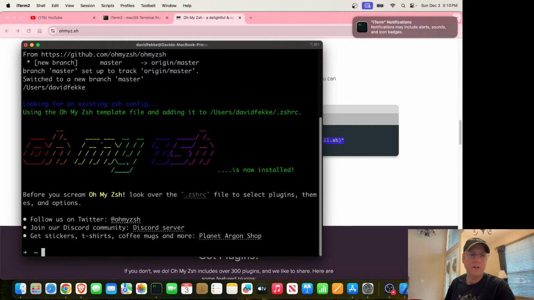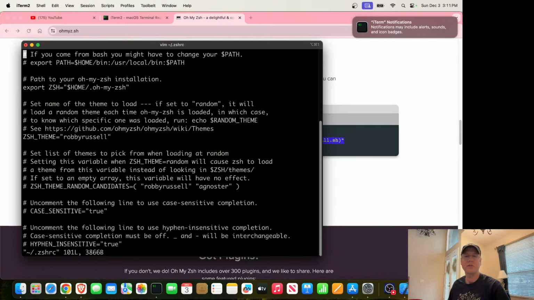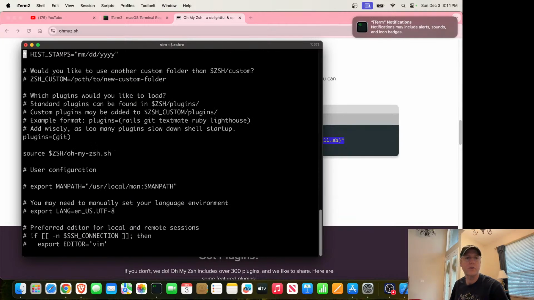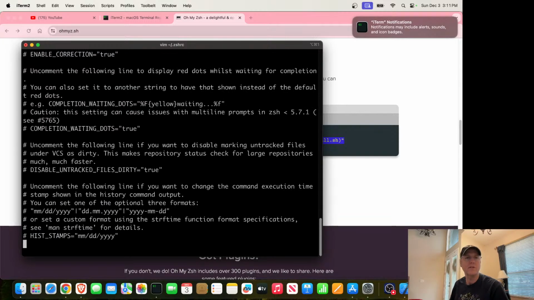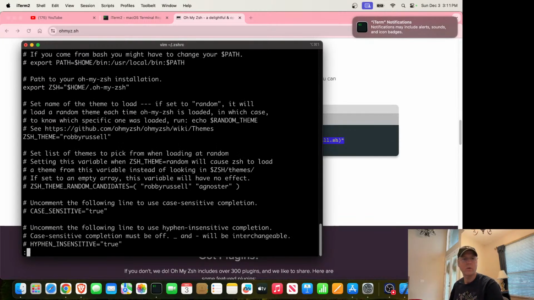There's a bunch of different customizations you can do with this. I'm not going to worry about that right now, but I am going to show a couple of things. One of the things you use for configuring, let's say if you need to add environment variables or update the path variable, that's usually done in the ZSHRC file. So if I type in vim ZSHRC, this is normally something I would not show, but since this is a fresh system, there's really nothing in here. So I'm just going to show that this has a bunch of different settings in here. And I'm going to go ahead and quit out of that.